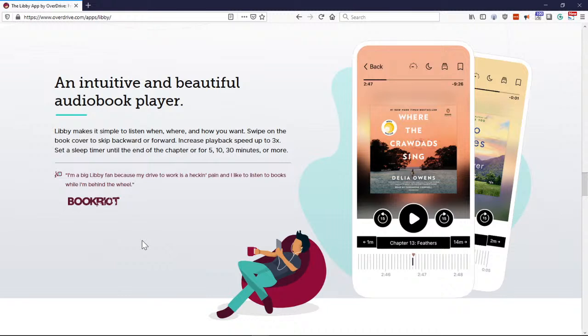So this is a really good one. If you're someone that does listen to audiobooks when you're going to sleep, you could set a 30-minute timer or a little bit more and then have it automatically turn off. So it won't be something like, I'll go to sleep, listen to my audiobook, and 4 hours later, go, oh no, I completely lost my place because it's been playing for 4 hours.